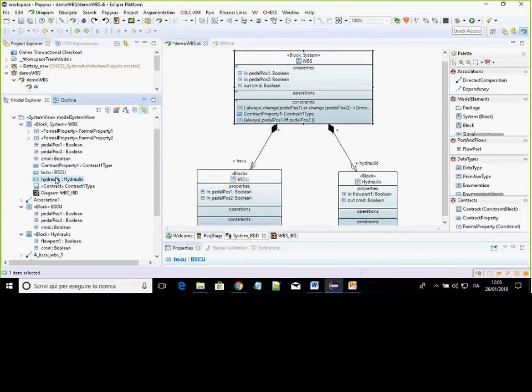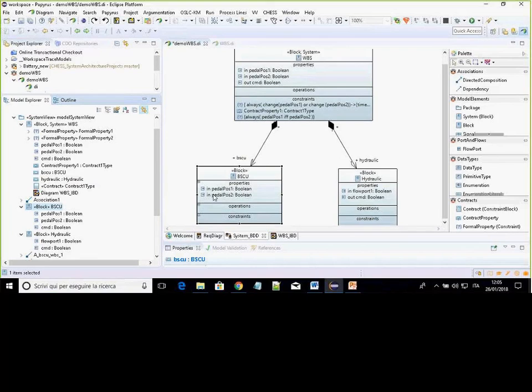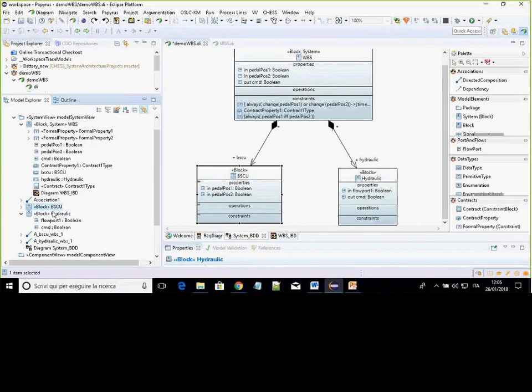So these describe the decomposition in the UML model. In the model explorer you can find the blocks, which are created independently from the WBS, and then here you can find how these blocks have been instantiated and become parts of the WBS.